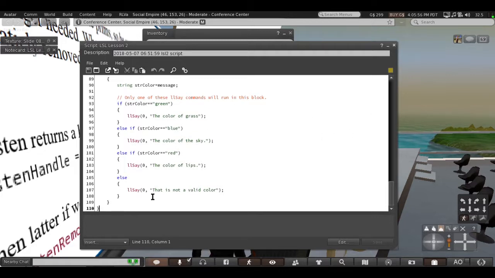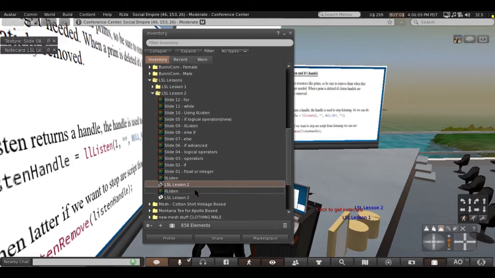So only one of the conditions in the if, else if, else if, else, only one of those things in brackets is run. Because the key word there is else.